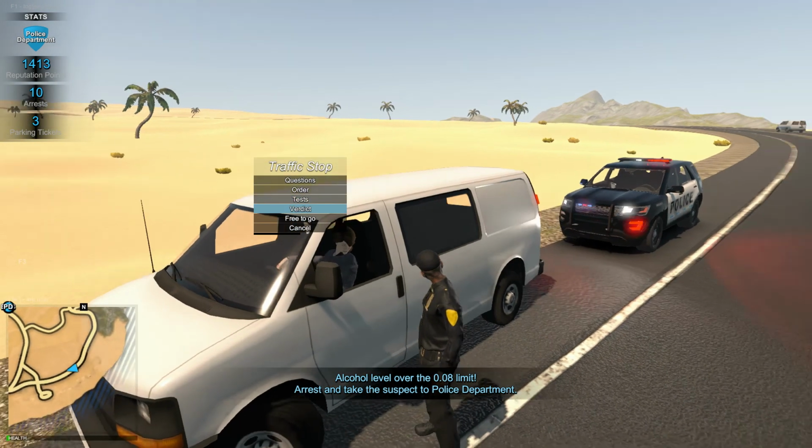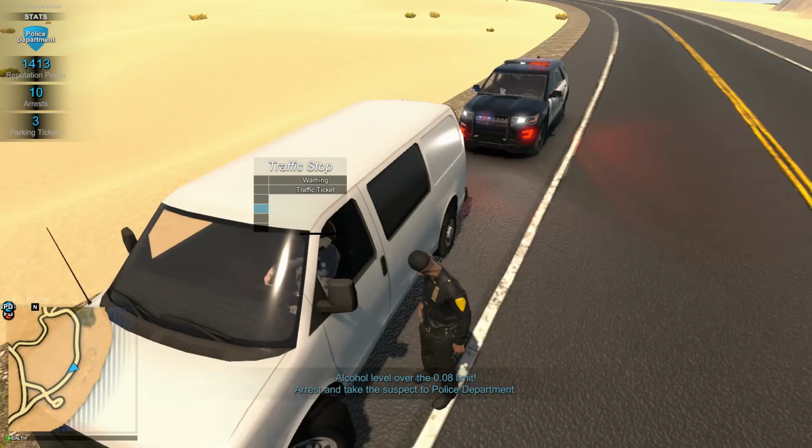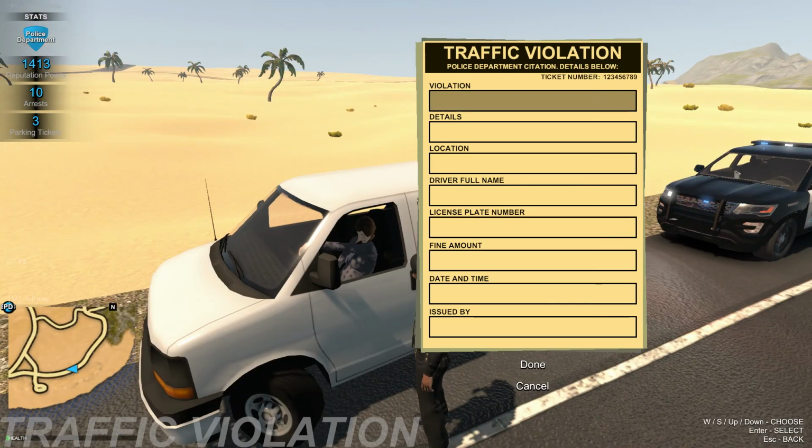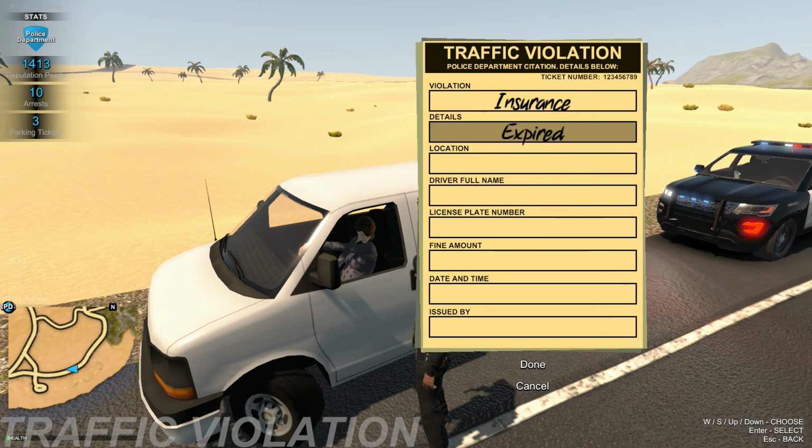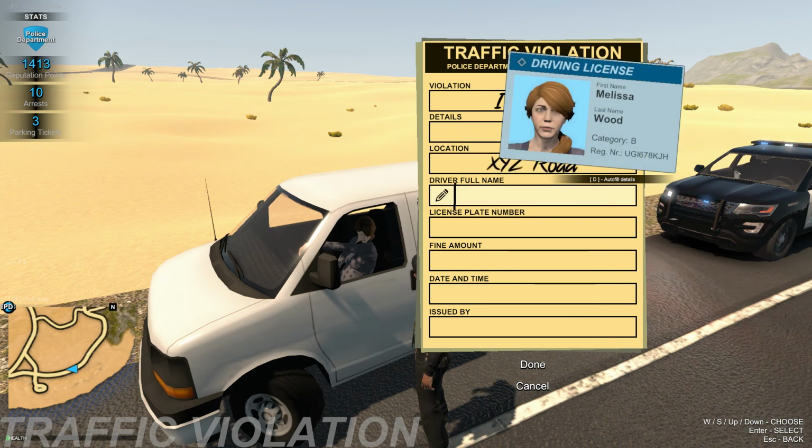So, alright, we're going to write this citation for her, and then we're going to have her step out so we can get the insurance, too. Oops. I'm going to have it autofill for me.